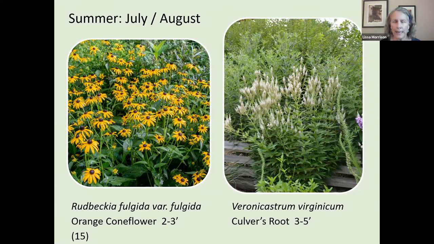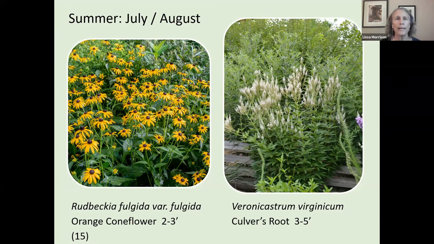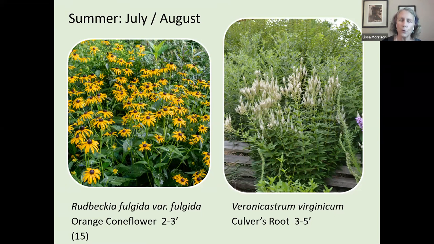Culver's root is a really tough plant that will grow and bloom in some shade. Keep in mind that if you put native plants in richer soil, they will grow much taller — this one at the botanical gardens reaches about five feet, but in very poor soil it only grows to about two and a half feet. Don't over-improve your soil if you hope to have more native plants; that's really not necessary.